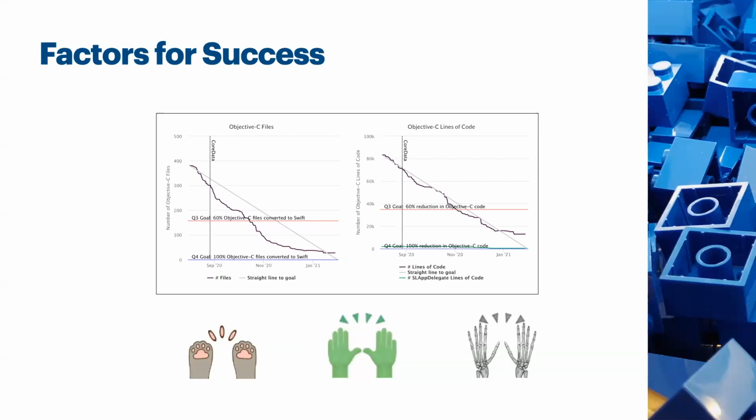On this particular graph, you could see it doesn't quite go to 0 at the end. That was because we had ported the code to Swift, but some of it was still behind feature flags as we were rolling out those feature flags when this snapshot was taken. But basically, this was very, very helpful for the initial phase of the project, and we are continuing that in the modernization phase. We're really trying to come up with very clear metrics for each of our goals so that we can track it and see that we are being successful, and that enables us to do resourcing planning and all sorts of things that are very helpful for the success of the project.